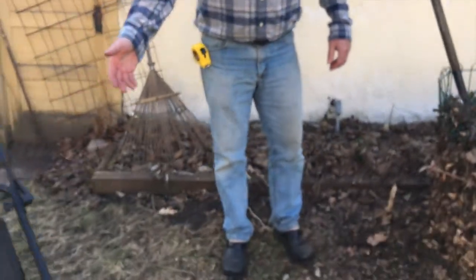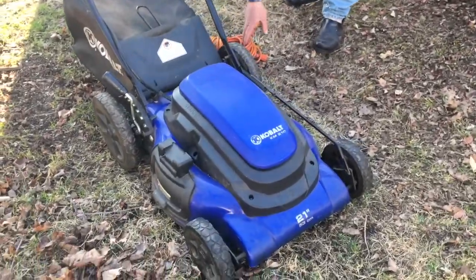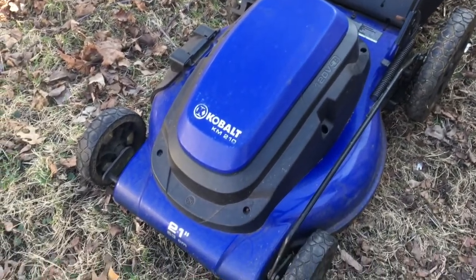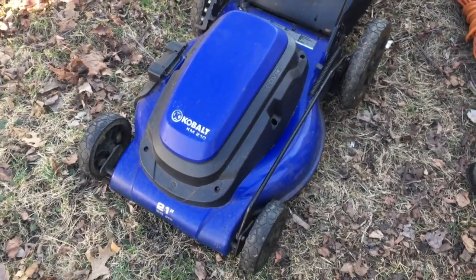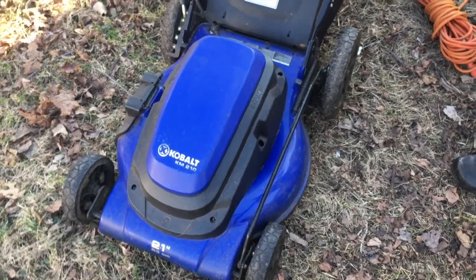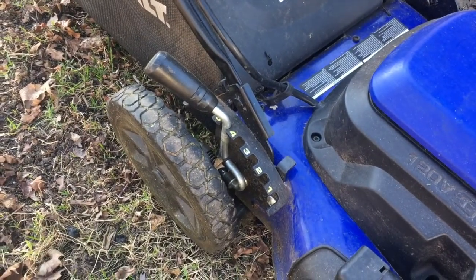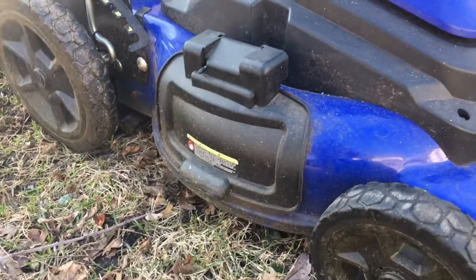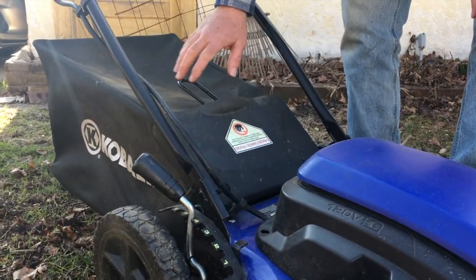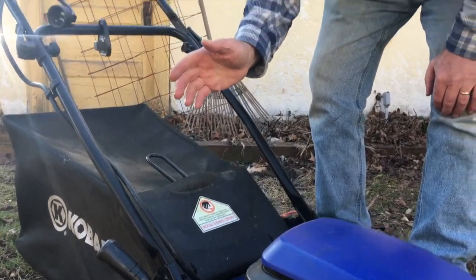Here is a lovely machine that I got for free — a friend of mine found it on the street. It's a corded electric lawnmower, so there's zero maintenance except for the lawnmower blade. You want to sharpen your lawnmower blade once in a while — you can figure out how to do that on the web, ask somebody, or bring it somewhere. It's electric, no fumes. I do have it set high — you should always mow your grass high. It's a mulching mower, so the grass and leaves stay in there. And then it has a bag. Normally the stupidest thing you can do is take your grass and throw it in the garbage.